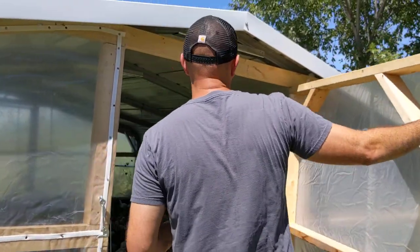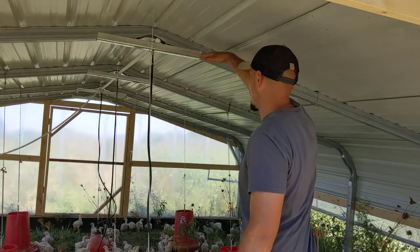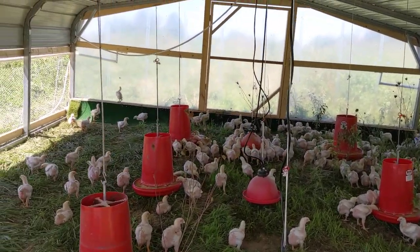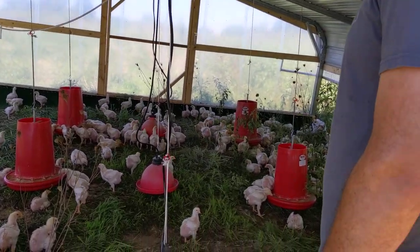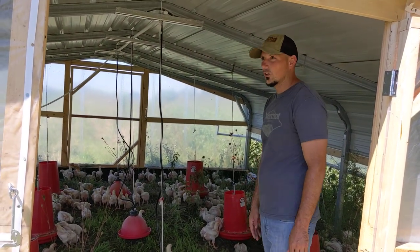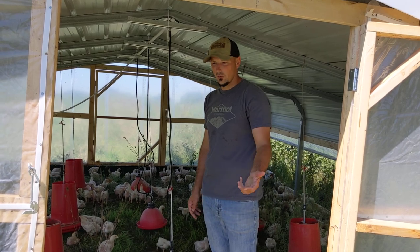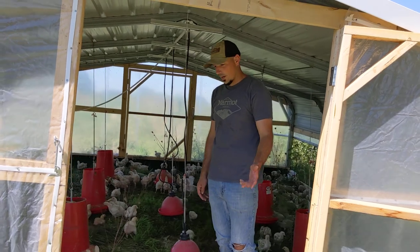It's very simple, as you can see — not much to it. It's about six feet, a little shorter on the sides. We used three bell waterers in the middle and six hanging feeders. We can put anywhere from about 200 to 250 chickens in there. Again, just a really simple setup — don't have to weld, don't have to do a lot of construction. We were able to get chickens in pretty quick.